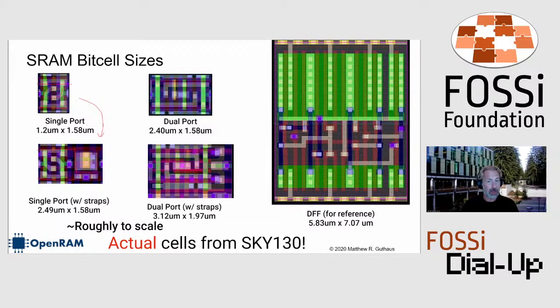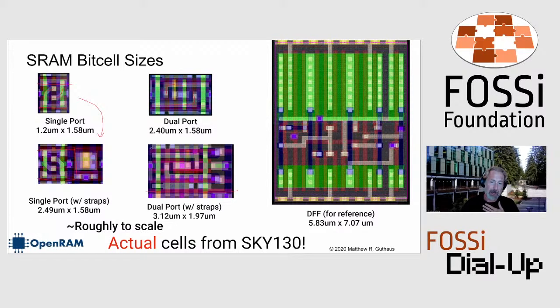Now for dual port, that's the same idea as before, where I said you could add an extra pair of access transistors and a separate bit line. So it's a little bit bigger than the single port cell because you have two more access transistors and two more bit lines. And you can still see the cross coupling of the back-to-back inverters is taken care of by that local interconnect metal. Now, the dual port also has straps to connect the bit line, and it also has an extra bit of poly just for uniformity when you flip cells, to basically make the lithography a little prettier. These are basically dummy poly lines on the ends.